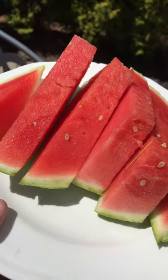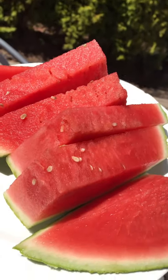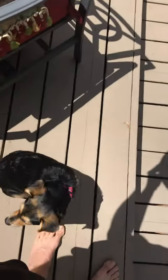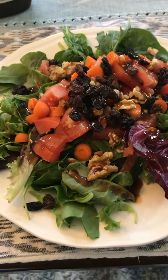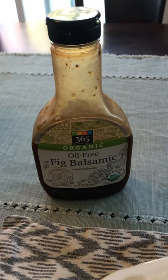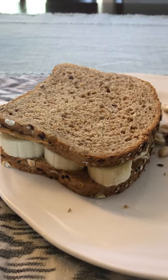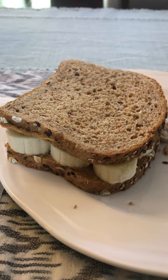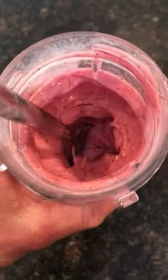Alright, so here's what I had. At 1:30 I started out with a big plate of juicy watermelon — that's my favorite thing to start with in the summertime, and my dog loves it too. Then right after the watermelon, I made a big salad with greens, carrots, raisins, tomatoes, and walnuts with a fig balsamic dressing. After that I had a peanut butter and banana sandwich with some mixed nuts, so that was pretty much my first meal, had between 1:30 and 2:30.